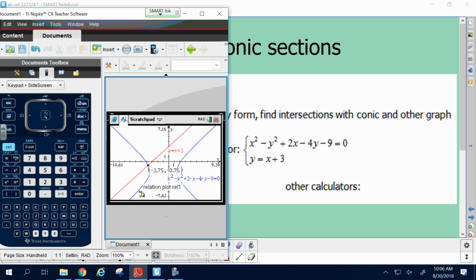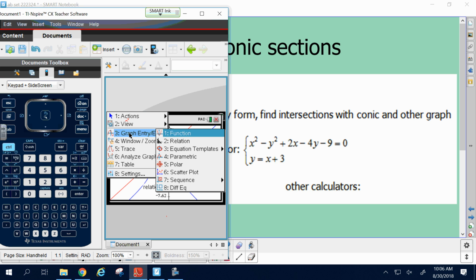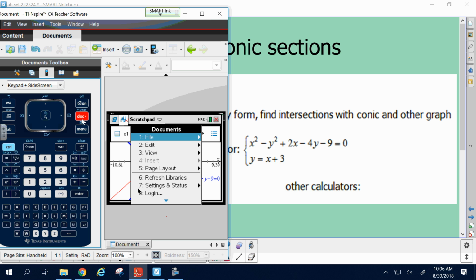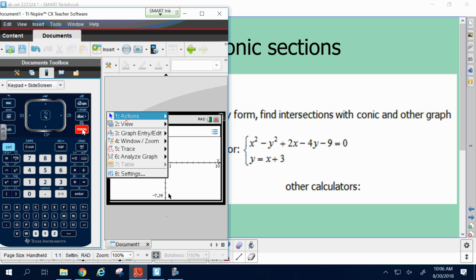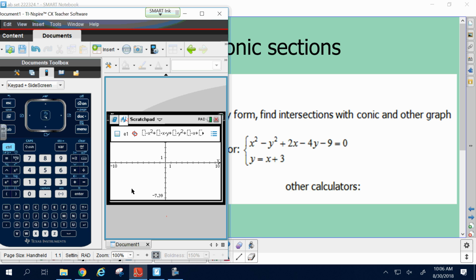If you don't have this updated, then do you have equation templates? Okay, in that case, you could go to equation templates, general. I should have crossed this out on it. You don't have that one either? Okay, that is going to be a whole other problem. We'll get to it. But graph, equation templates, conic, if it's in general form.